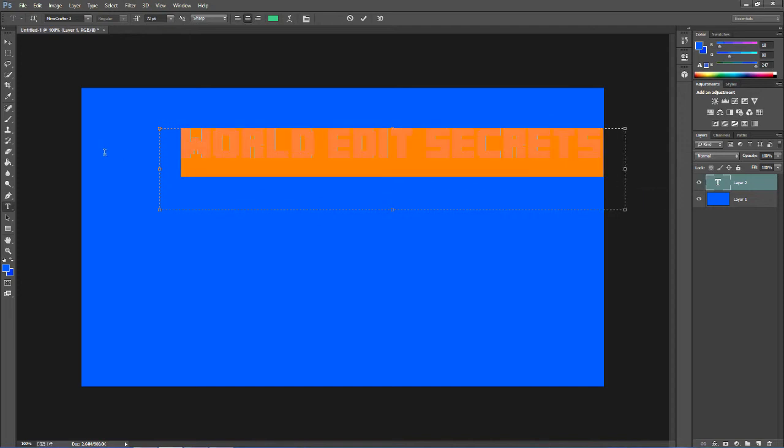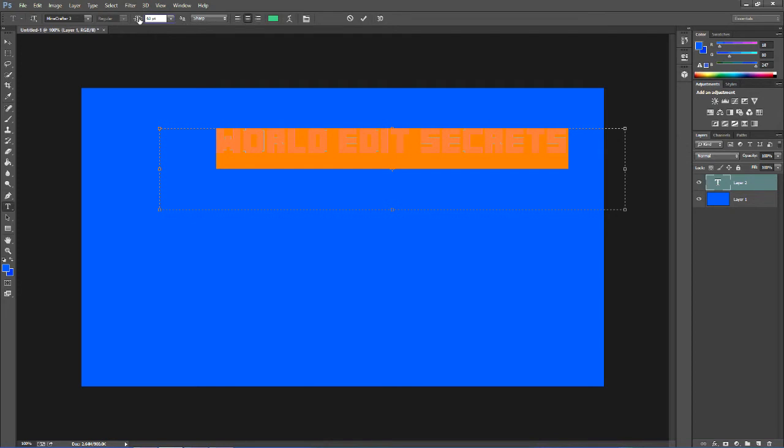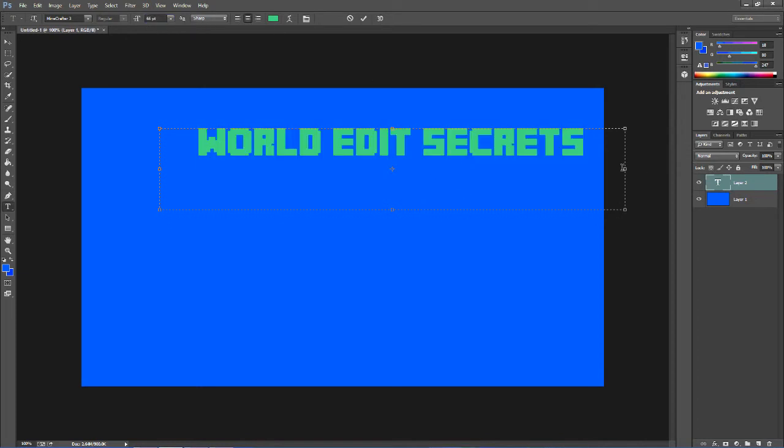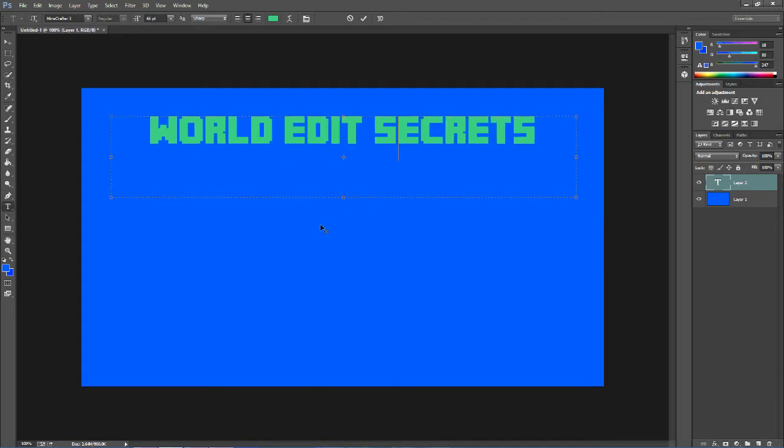Okay, so we can make it a little bit smaller, and you don't want your font too small because this is going to be really tiny on the page. So let's make it like 66. Something like that. So yeah, you don't want too small because no one's going to be able to tell what it's saying. And then you can move the text to wherever you want it just by dragging it away or outside of the box. So that looks like a pretty good start for me.